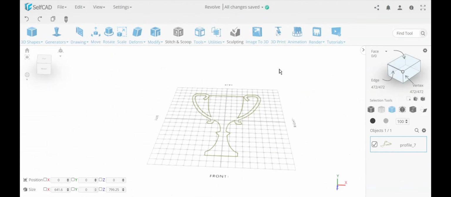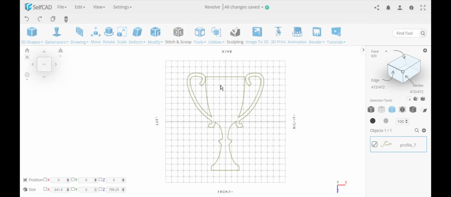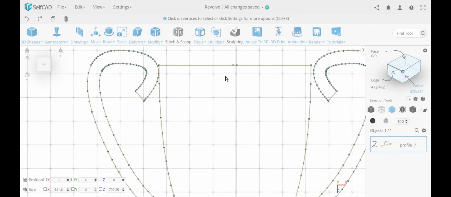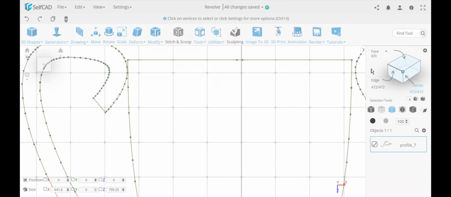And now that we understand how revolve works, let's see how we can make this work for this object. First thing I have to do is remove half of the shape. I'm going to look inside, and I see this shape has been imported. I haven't touched anything yet, but somehow this has created a split. I'm not sure why. There are a lot of ways you can slice this in SelfCAD.